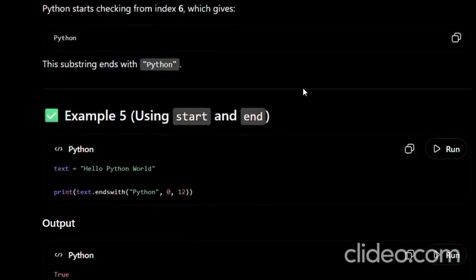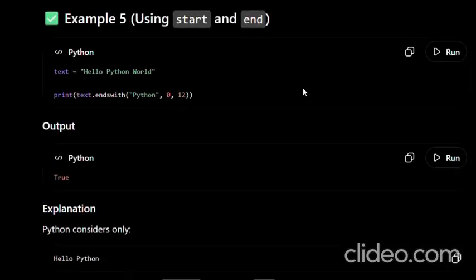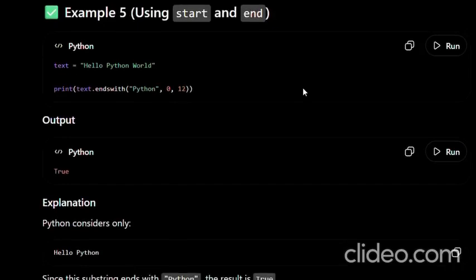Example 5 is given in which start and end are both used. It will check from index 0 to 12 whether Python is the last word or not. If text equals hello Python world, hello Python is 12 characters, so Python is the last one.